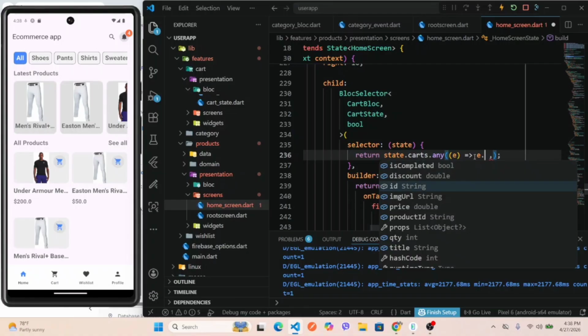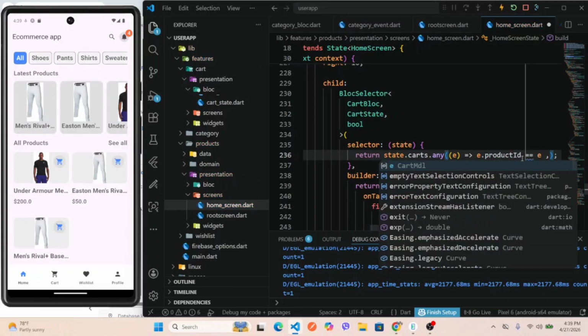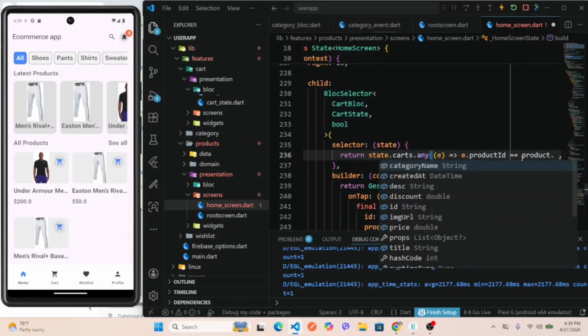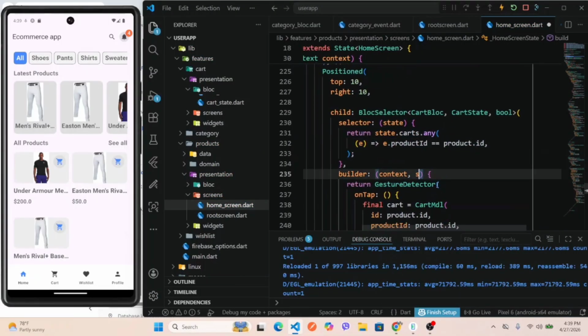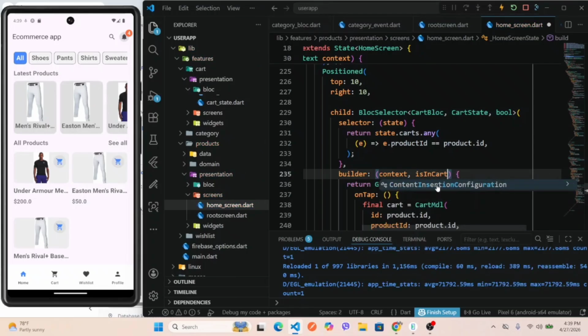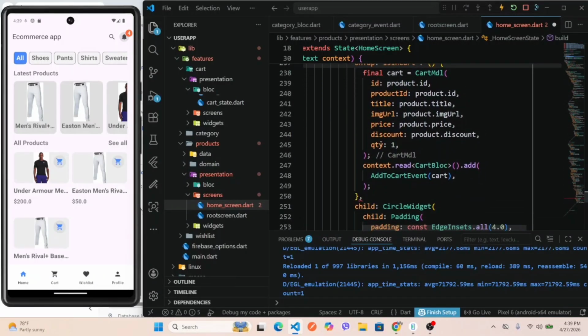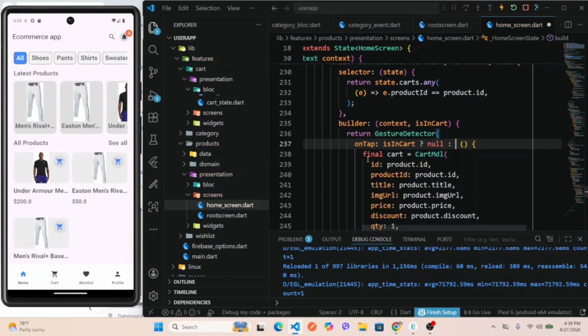Okay, if this ID or this product ID matches the ID of this, and change this to, let's say, isInCart. Then if it's in cart, we execute none, or else we execute this function.